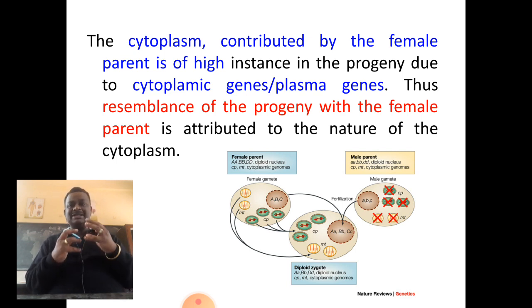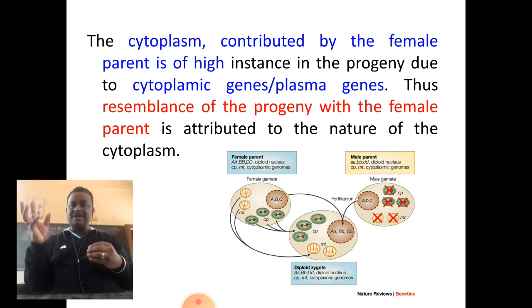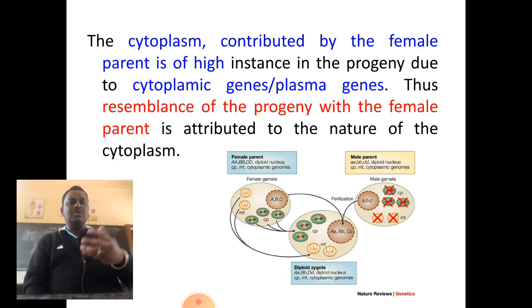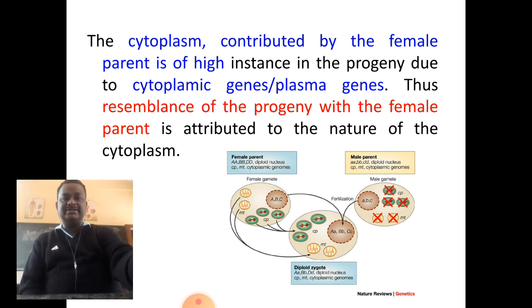So, this is the major reason why the progenies or the children will generally resemble their mother very much, because the mother will contribute most of the cytoplasm for the zygote. So, the mother's characters are inflown into the child. This is what we otherwise call cytoplasmic inheritance. So, the same picture will explain the concept of cytoplasmic inheritance here too.